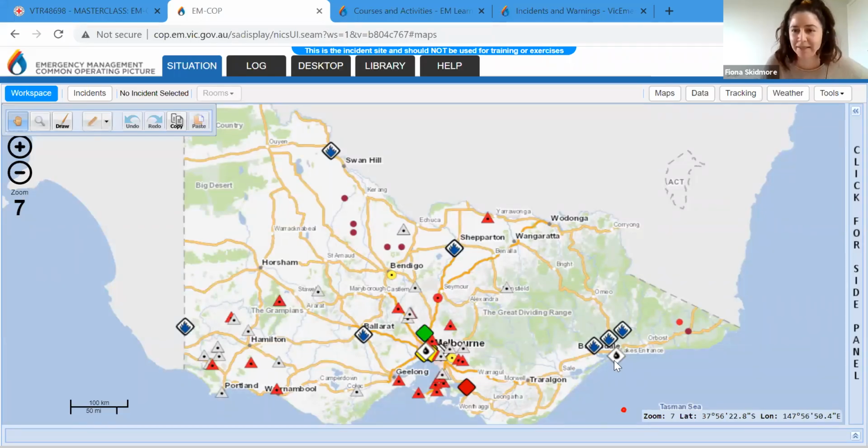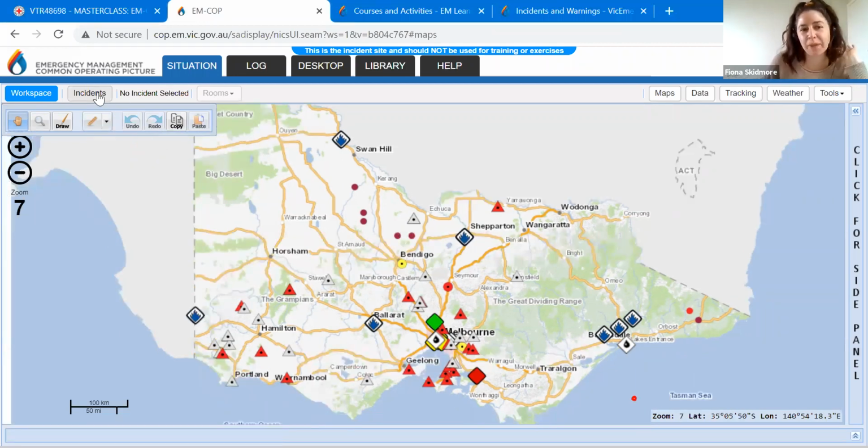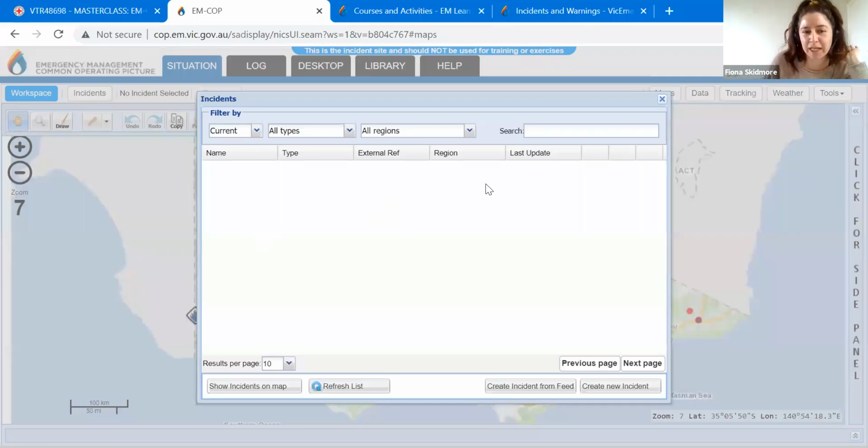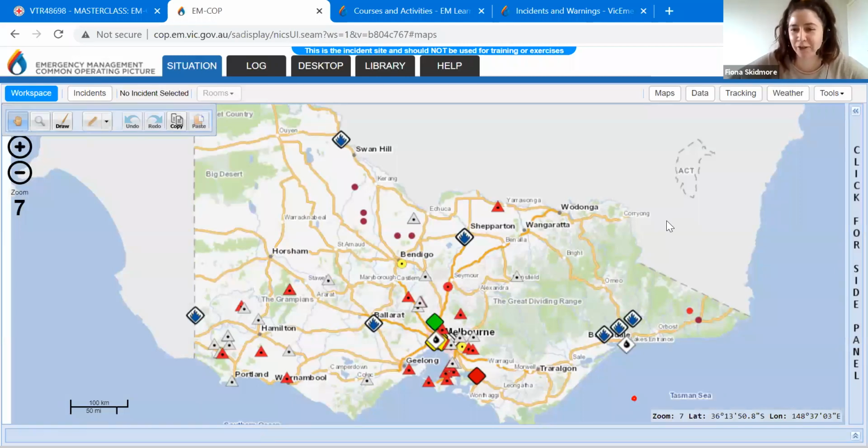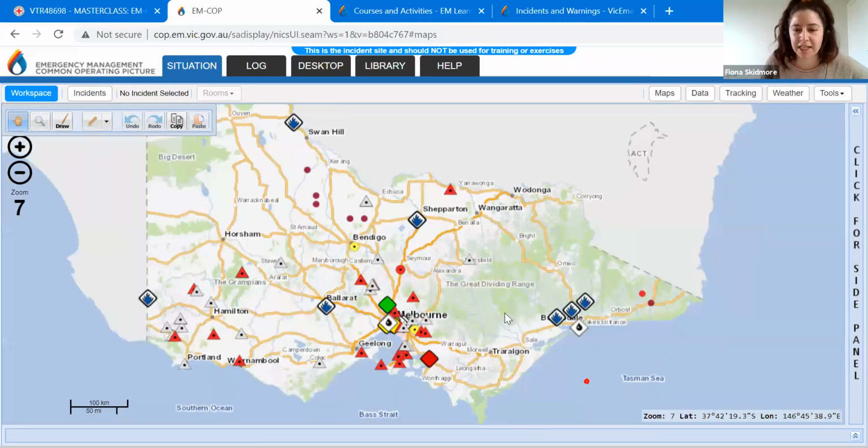Alrighty. Can everyone see this beautiful map? Cool. So I'll start off giving a bit of a rundown. When you log in, you'll come into this situation tab. There are ways that you can join incidents, but we won't actually join any, because that's where we can join things and draw on maps and incident screens that are actually being used. Anything that you edit and play with in this screen is just your screen, so you won't affect anyone else. That's nice.